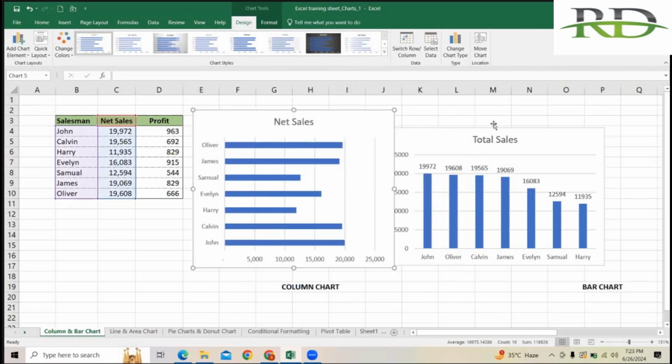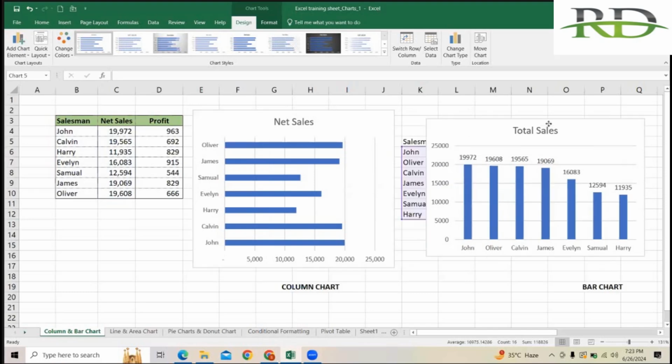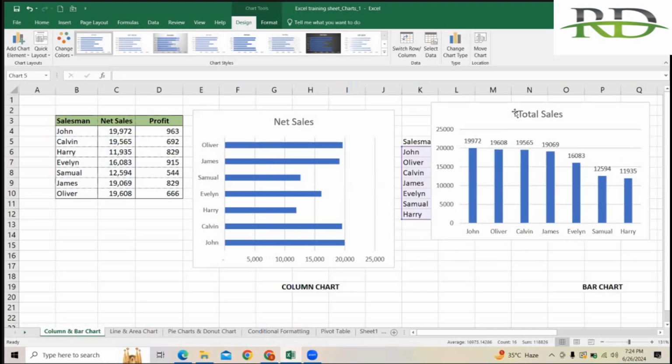So I have two questions. One is if we want to do salesman versus profit, then do we have to delete the net sales part and then do it, or can we do it from this table itself? That is one.